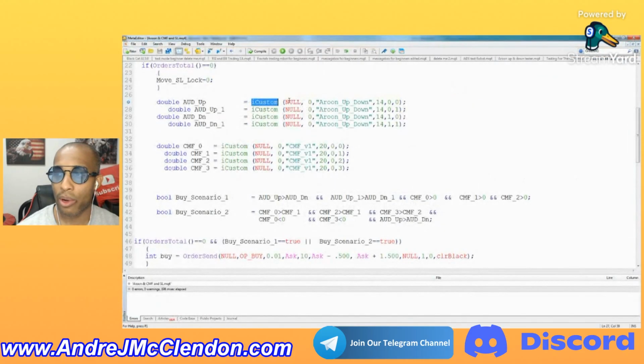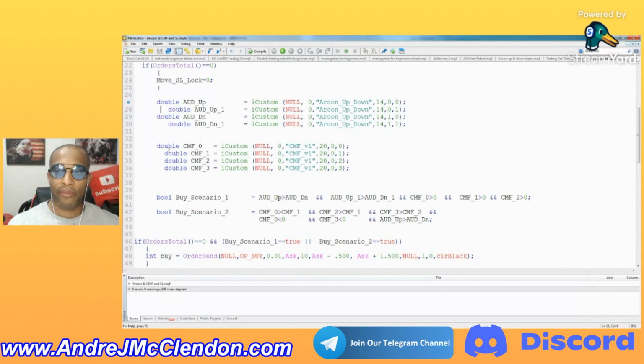But as we continue on, we're going to use NULL. NULL allows it to run on all currency pairs for your broker. 0 means the default time frame. So if you want a fixed time frame, just change that to 15 or 20, or go through that setting to allow you to change it. The name of the indicator, the period of the indicator, and which mode. And we're going to use mode 0 for this, which means upper, and this would mean lower, or blue or red, for example. All right, we're going to make sure our shift is at 1, and we're going to name this 1 back, just to help us name it a little bit easier. So this will be 1 back and 1 current. Now, you guys don't have to use that. If you want to, go ahead.